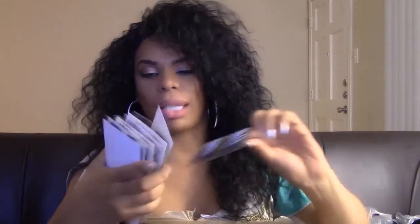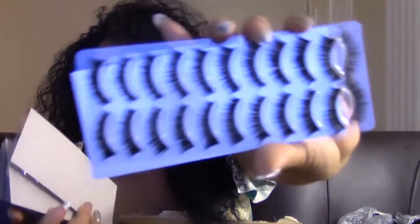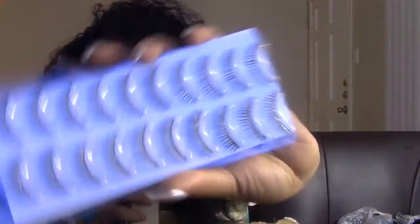I think it says Solana, and this comes with like 70 lashes. I only paid $14.95 for 70 lashes. Usually when I buy lashes like Kiss lashes, they're like $2.99 a pack and you only get one pair. These come in all different types — some come thicker, some come more natural shaped, so you really get your money's worth with these lashes. I like these little cross ones. Yeah, this was a good deal for $14.95.